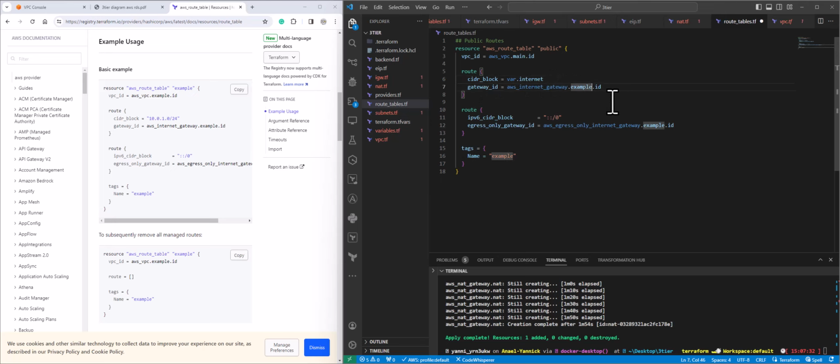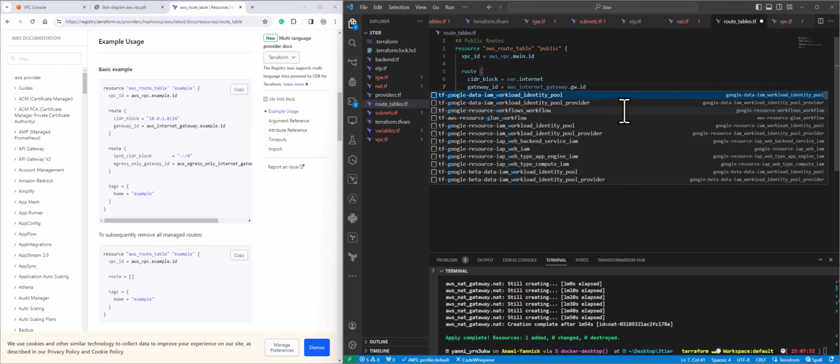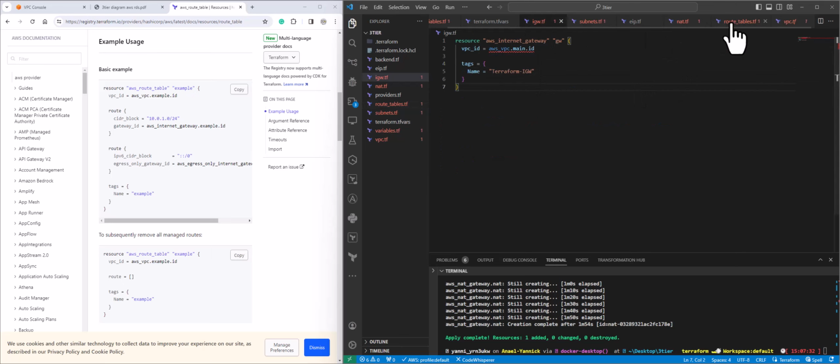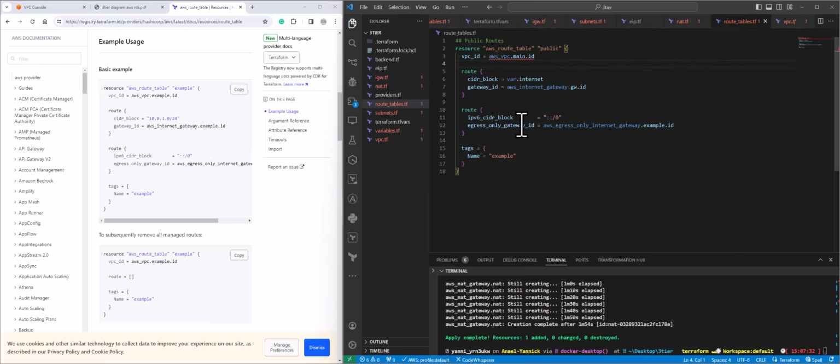When we want to go to the internet, we're going to go through the internet gateway. This is how we call our internet gateway, yes. And we can put ipv6_route, but we are not going to put it, right?